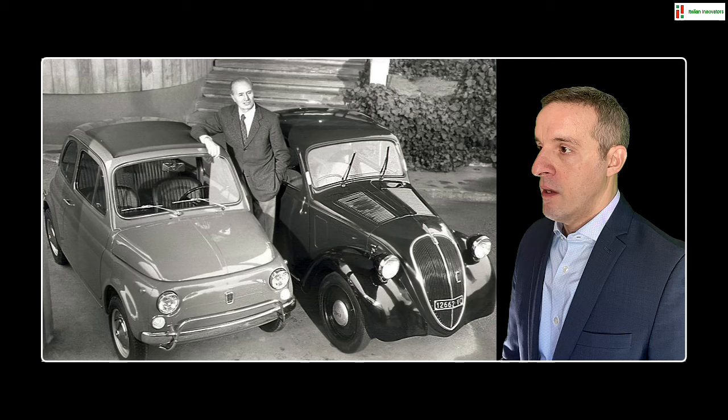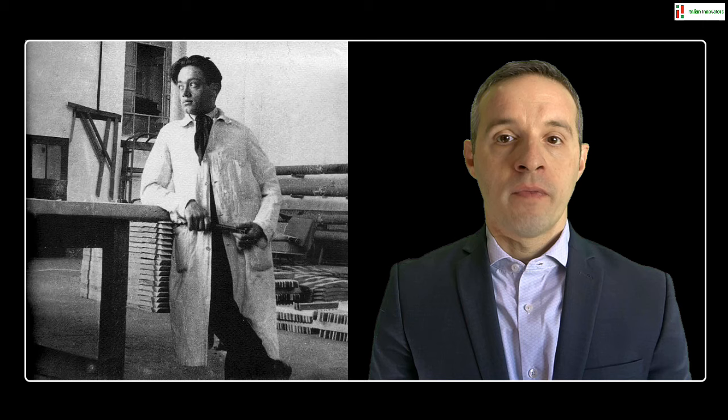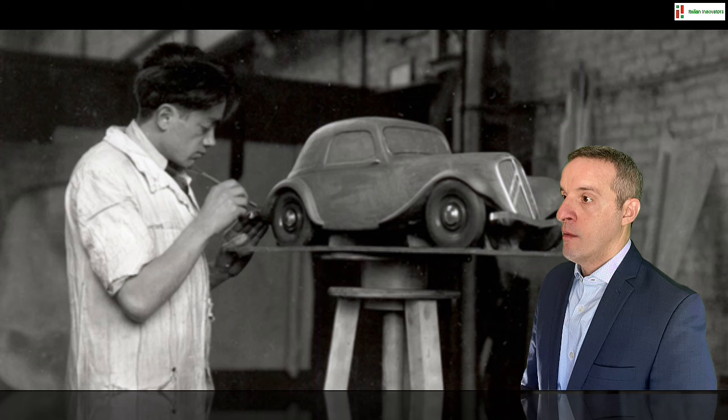In his early career, two events greatly impacted his imaginative mind. In 1957, his scout Giacosa released the Fiat 500 — a new compact car which would popularize the automobile for the masses and become a symbol of Italy's rebirth in the post-war era. The same year, another Italian designer, Flaminio Bertoni, who had been working in France since the 1920s, first presented his Citroën DS at the Automobile Salon of Milan. Bertoni and Giorgetto had much in common.